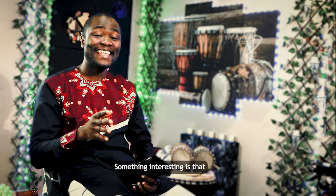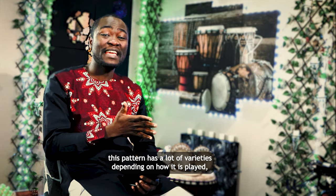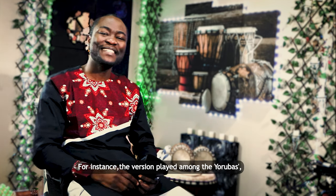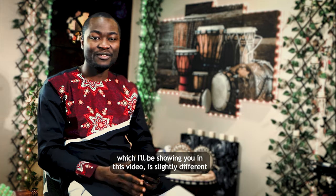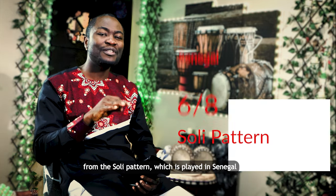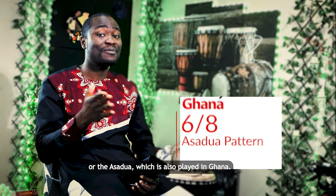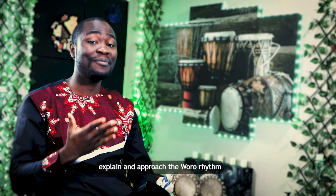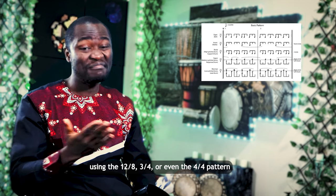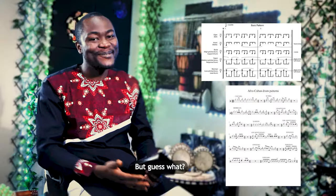Something interesting is that this pattern has a lot of varieties, depending on how it is played or where it is played. For instance, the version played among the Yorubas, which I'll be showing you in this video, is slightly different from the Soli pattern, which is played in Senegal, or the Asadua, which is also played in Ghana. In fact, I've seen tutors and percussionists explain and approach the Woro rhythm using the 12/8, the 3/4, or even the 4/4 pattern. But guess what?